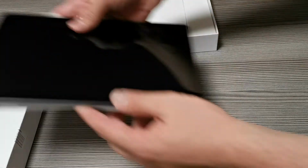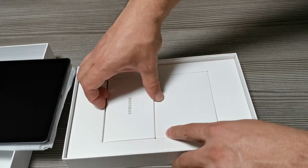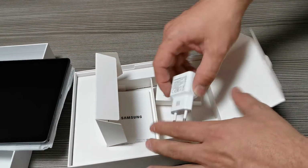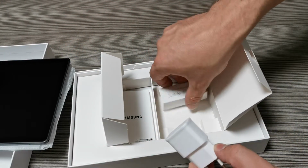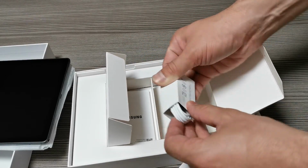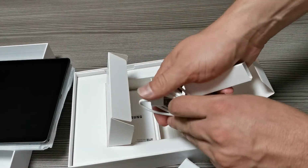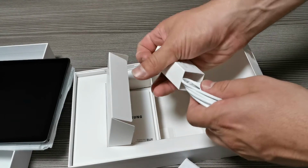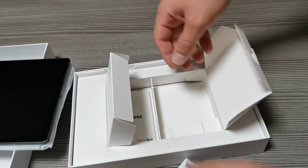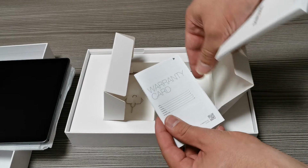I'll switch it on later. And now check the rest of the package. What's here? So if I open it, okay, perfect. Charger. And here should be cables, of course. There's a USB cable, USB-C cable. Okay, again, all new tablets have a USB-C connector. And what's here? Warranty card.